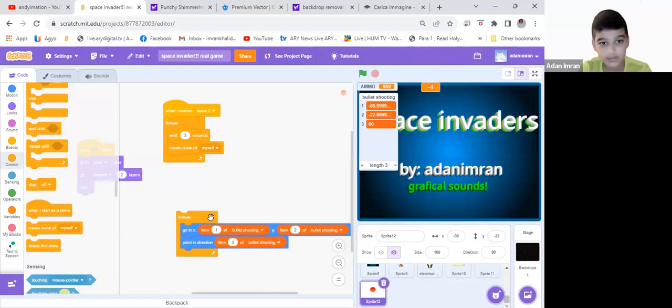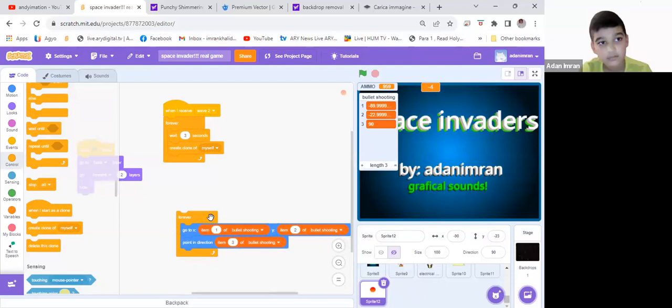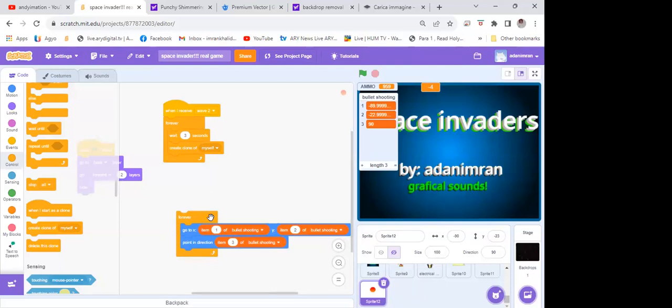When will I receive wave two? You want them to go to the position of the... We would usually create the clone in the enemy sprite. The enemy will create a clone of the player. Oh, sorry, not the player, the bullet. It will create a clone of the enemy bullet. Yeah, enemy bullet. Okay.